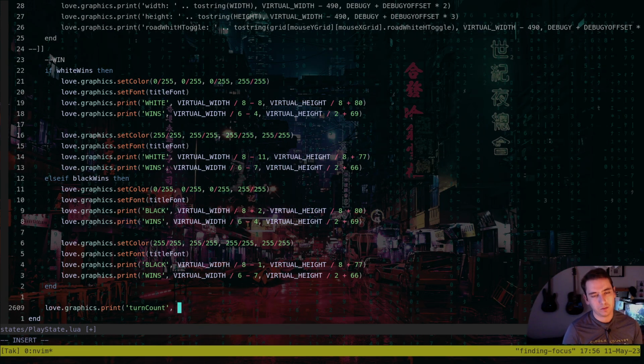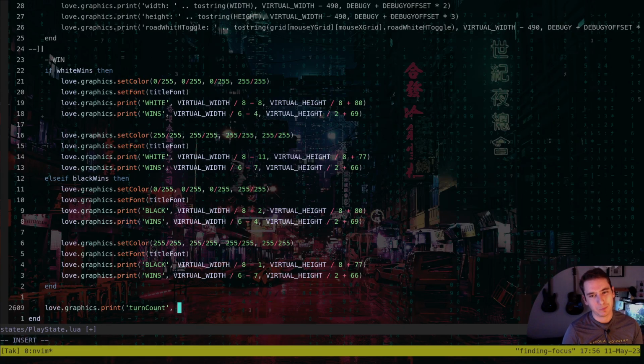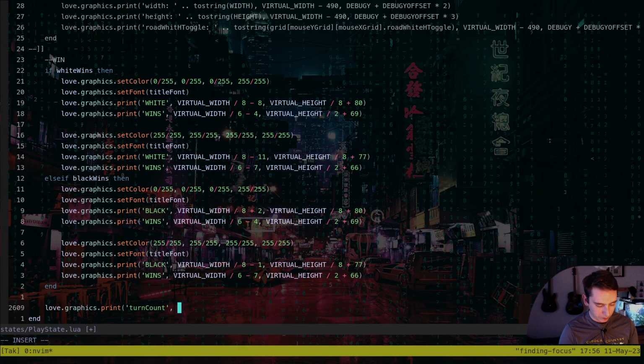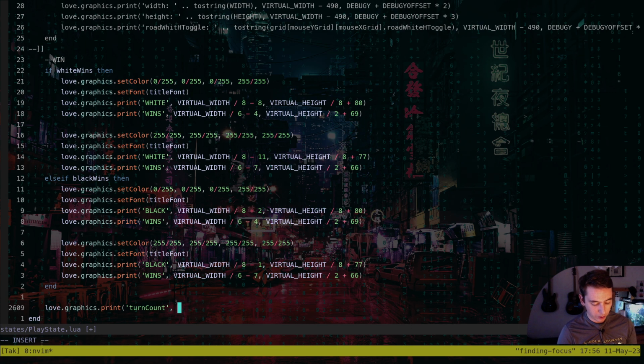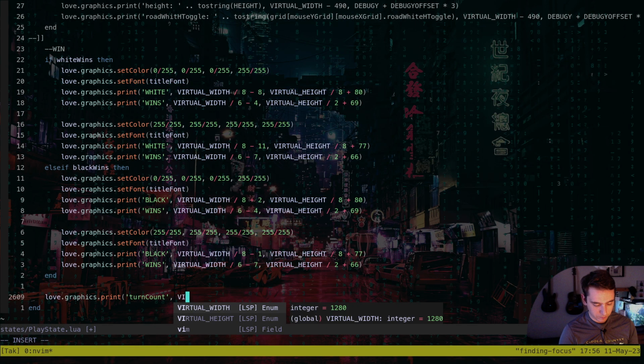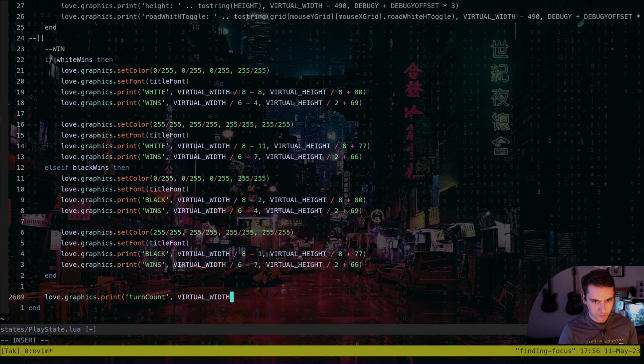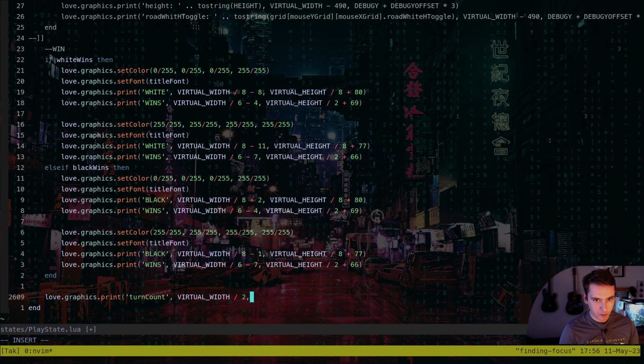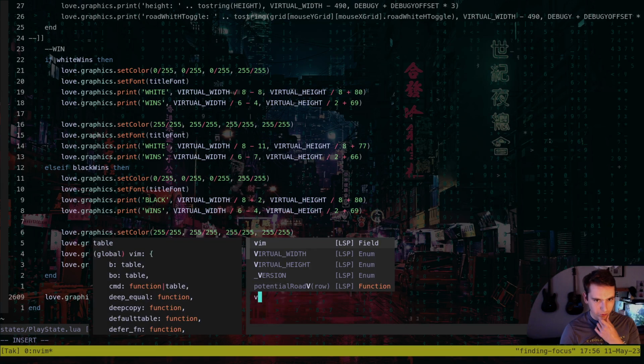Actually, we can put it wherever. Let's just say our x is our virtual width divided by 2. And our y is virtual height divided by 2. We'll just put it right in the middle there.